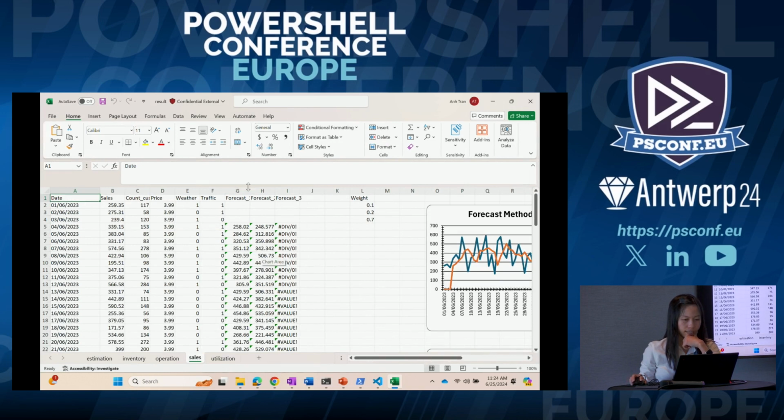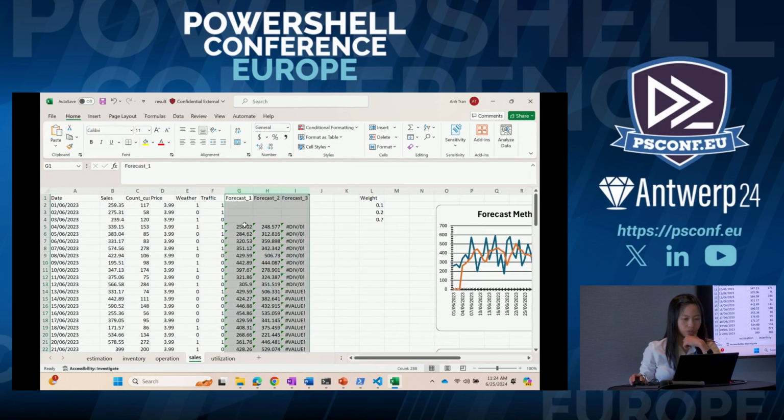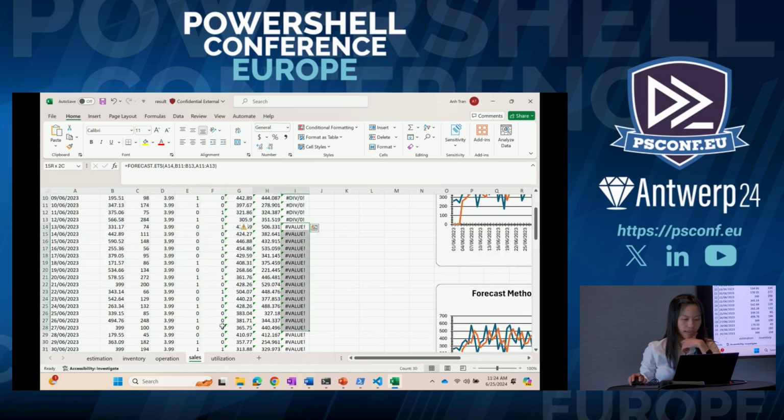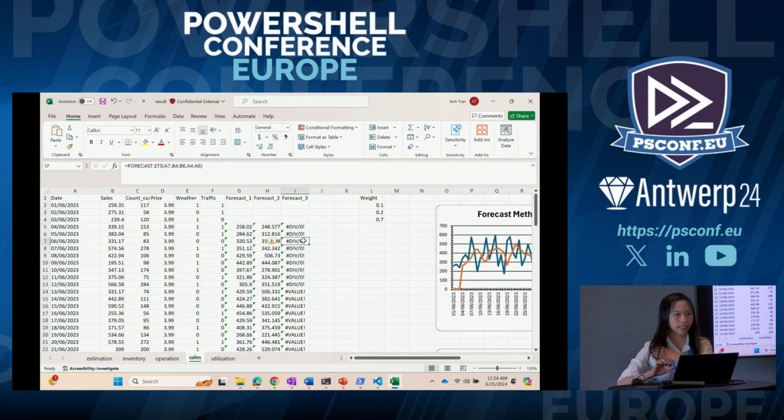So you will see that it's able to pop up the formula for column G and H, but not I. It says there's an error with divide by 0, and for some reason here it works, and then here it pops up a value error. So for this reason, it's related to the format problem. And how do I know it?